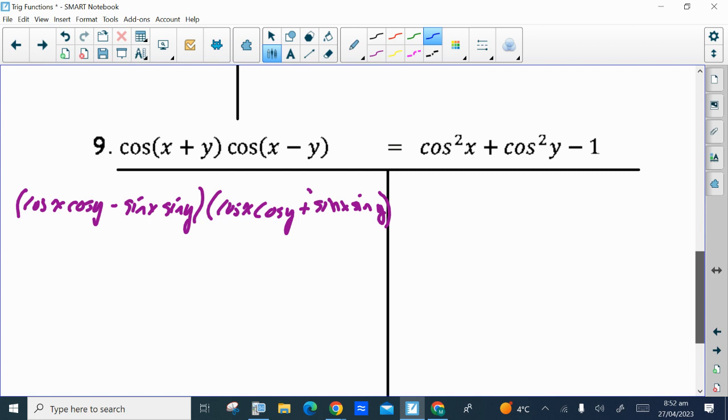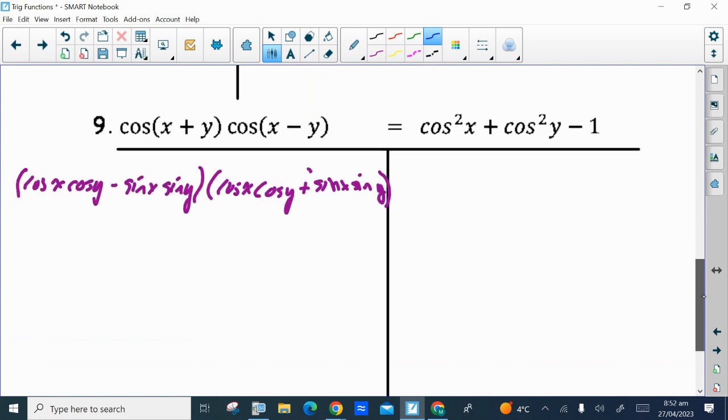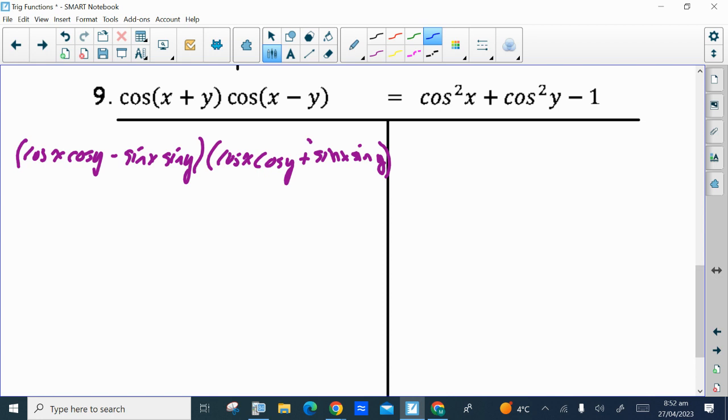And so we've got two binomial expressions here that we're going to multiply together. So we use a distributive property or FOIL it out. When you multiply the cos x cos y by cos x cos y, that'll give you cos squared x cos squared y. When you multiply the outer products, it'll be cos x cos y times sine x sine y, and they're both positive, so it'll be positive cos x cos y sine x sine y.